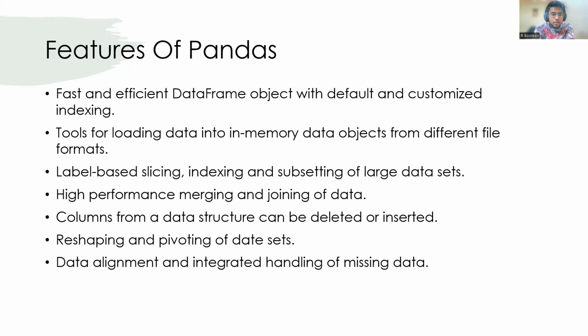And if you want to merge data and join data, we can easily do it with the help of it. Reshaping data is actually a very complex task, but with the help of pandas, we can do it. And also a very important feature, how can I miss it: if you want to handle missing data, we can easily do it. So these are some important features of pandas. Now let's go towards our next slide and see what is next.